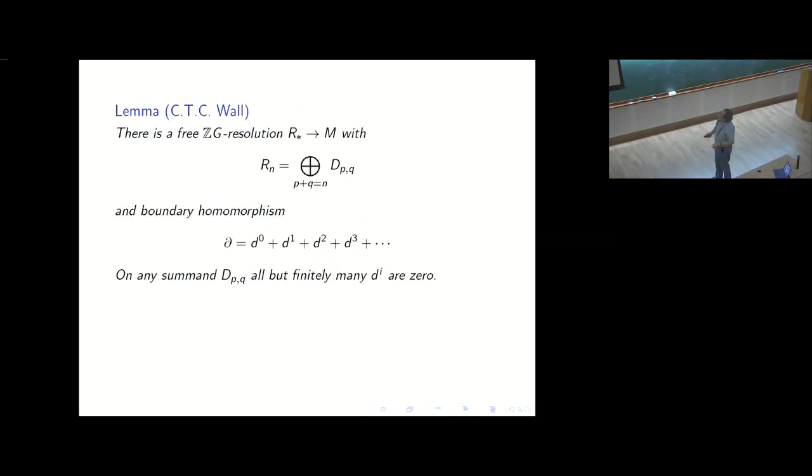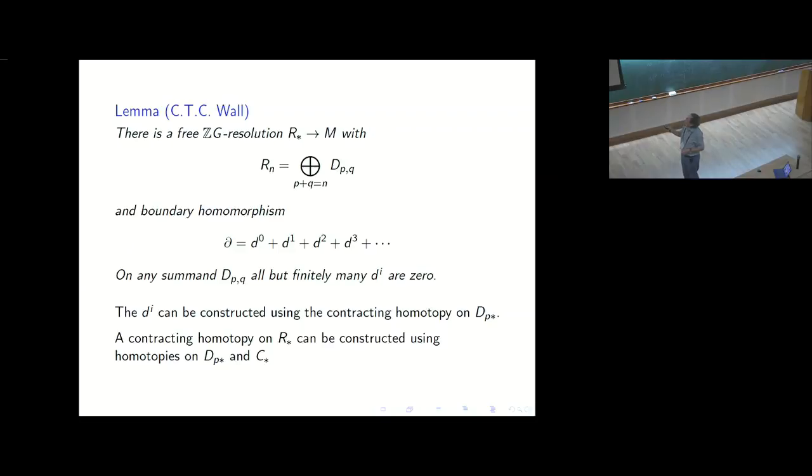And the result is that your resolution is built, but the differential is an infinite sum of components. But on any summand in the resolution, only finitely many terms in this infinite sum are going to be needed. So on any portion, you can actually calculate on the computer using these arrows. And then you may want to do things recursively. So the next bit is also important.